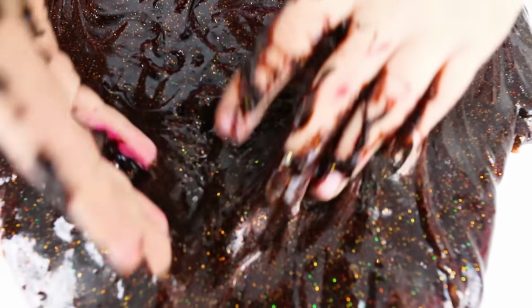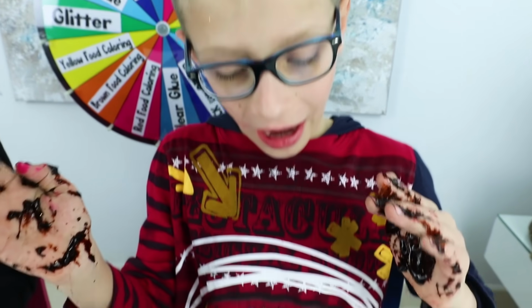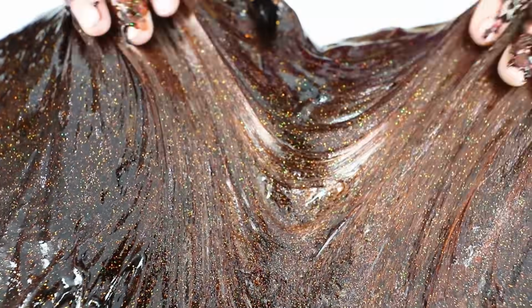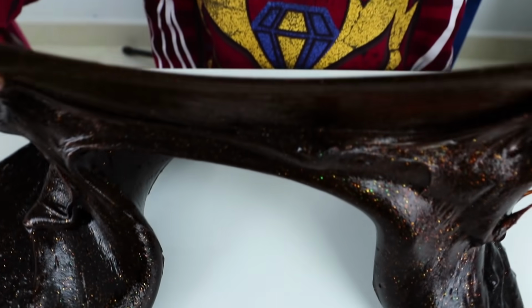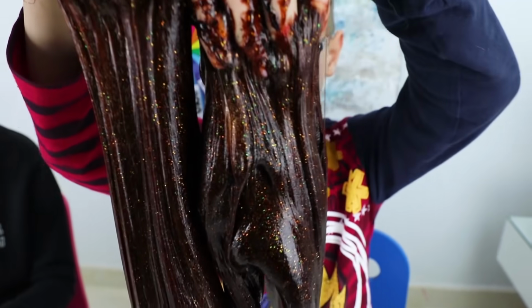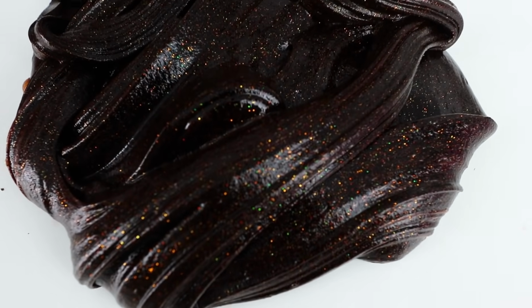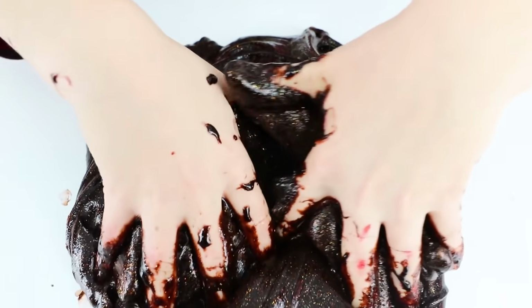So guys, welcome to the not very magical land of Ronald slime. So we start off with brown, and then brown, and then brown, and then some more poo. So yeah, it's basically all brown, but we have some glitters. If you look close enough, green, red, and golden. At least that's what it looks like. So yeah, I added all this stuff thinking we're not gonna switch up, but we actually did. It's really sticky and stretchy, so you can just go like this, go like that, and then goes waterfall up. You can kind of poke without lifting it. Oh my goodness.